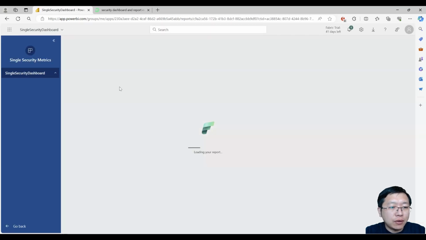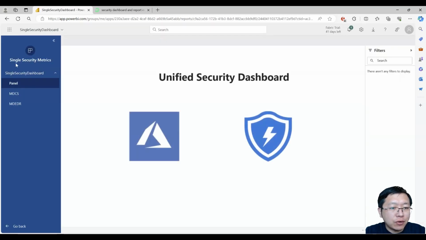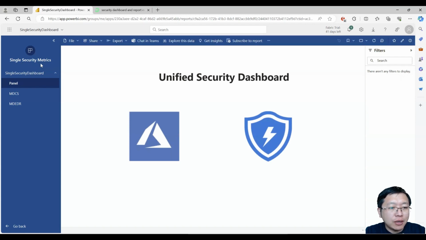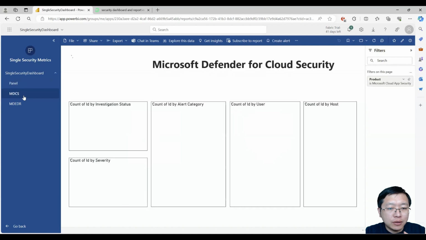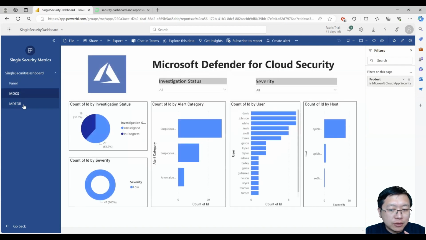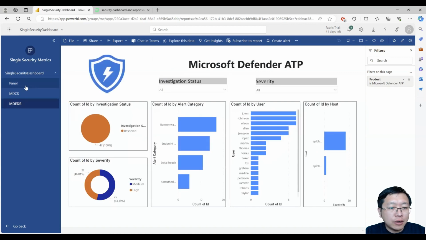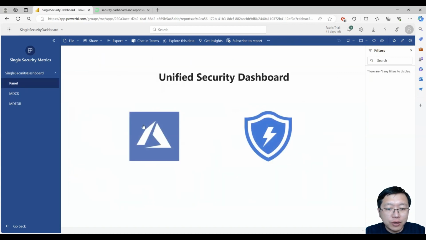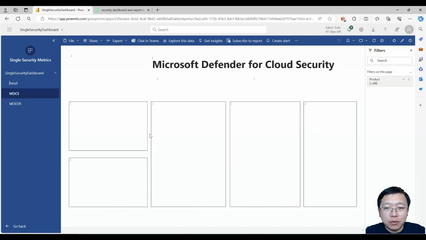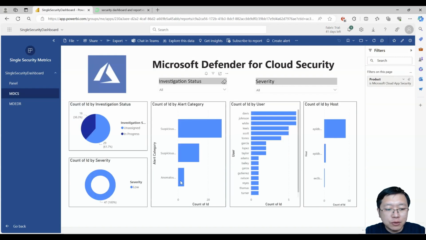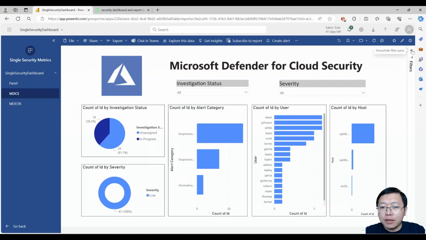Now you can see we actually just created a single security metrics application, and this application has three visualizations, and you can click through. You can share with your team. From this central panel, you can click through them, and this panel will navigate to the different dashboards, because you can hide it.